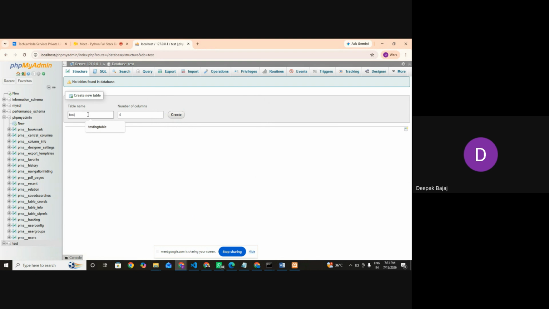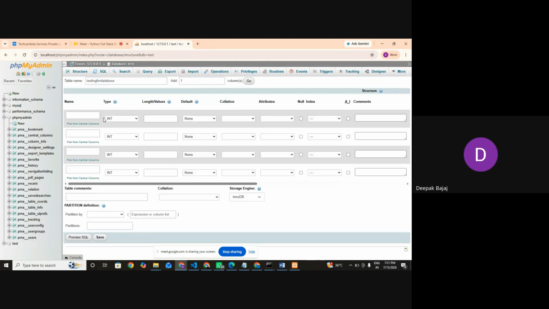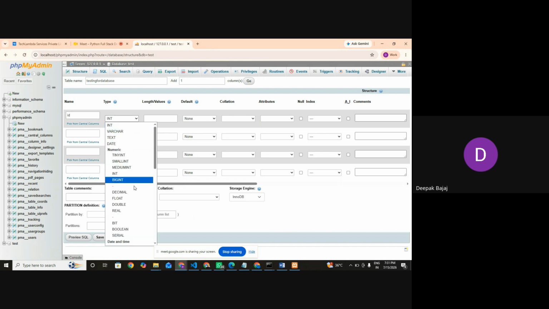Let's say four, for the database. Create. And you need to give a column name. That's ID. And these are the data types.